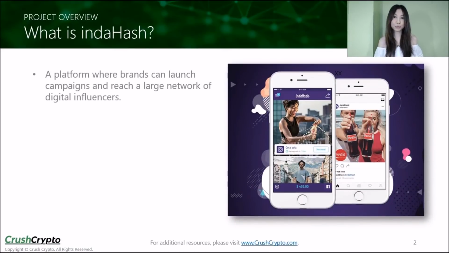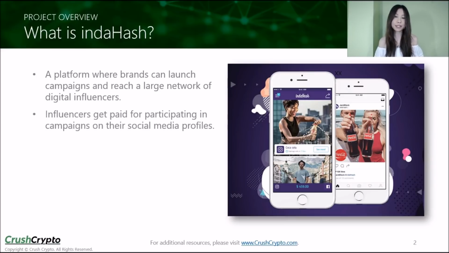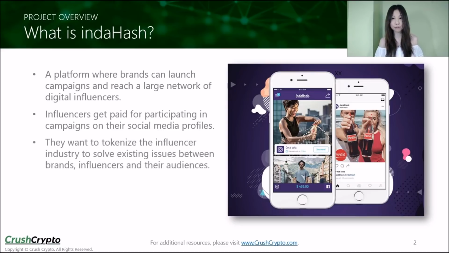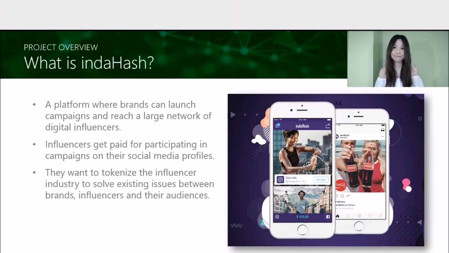indaHash is a platform where brands can launch campaigns and reach a large network of digital influencers. Influencers can get paid for participating in specific campaigns on their profiles on Instagram, Facebook, and other social media platforms. indaHash wants to tokenize the influencer industry to solve existing issues between brands, influencers, and their audiences. And they plan to do this by introducing the indaHash coin, which I will go over later.